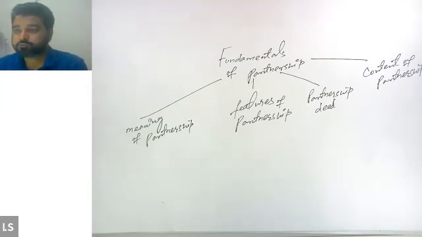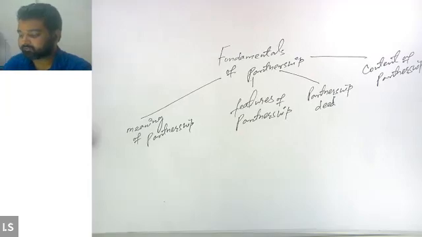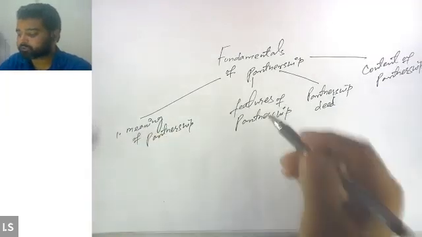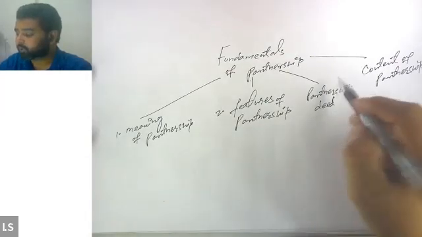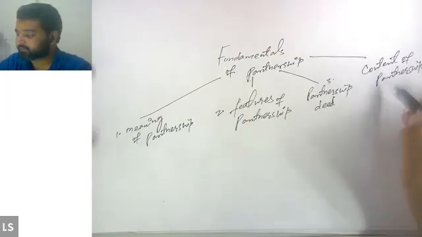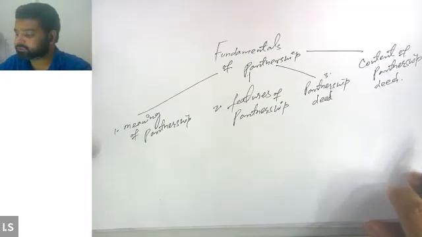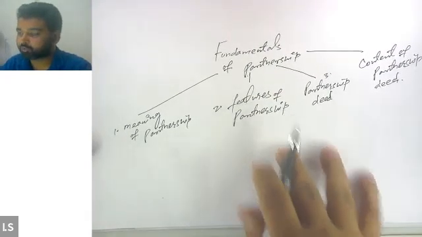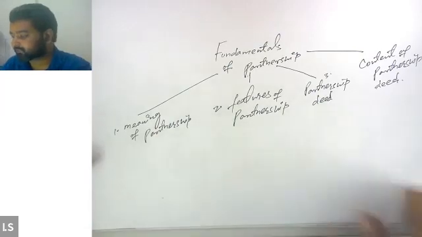Yeah. So in the previous two sessions, the first thing that we discussed in the chapter was the meaning of partnership. After that, we covered features of partnership. Then we talked about the partnership deed, and then the content of the partnership deed. These topics have been covered in the ongoing class. Other than this, we have covered one more topic, which is called calculation of interest on loan provided by the partner. So first of all, let's cover these topics.